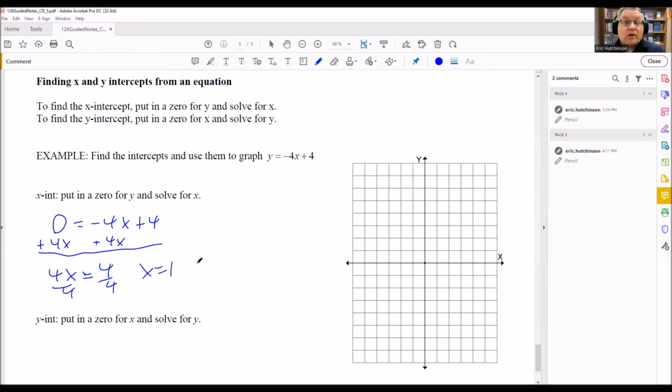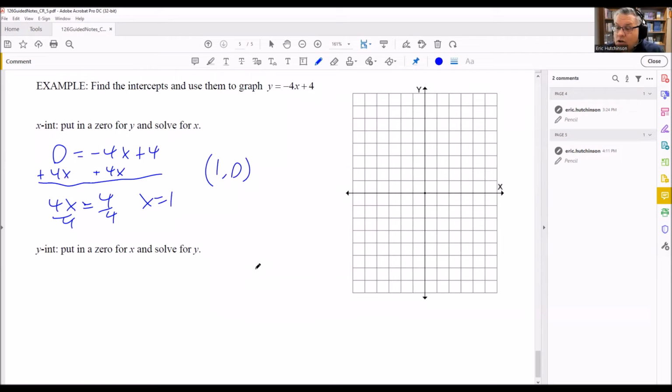Now the way that you're going to write this as a point is that we know that when you write points, it's always X comma Y. So it says we got to have a 0 for Y, but then we got 1 for X. So as a point, you'd write this as 1 comma 0. The X is 1. We found that. X goes first always with coordinates, and then the Y goes second. Well, it already says here that the Y has to be a 0. So 1 comma 0. Okay, so now we're going to do the next one.